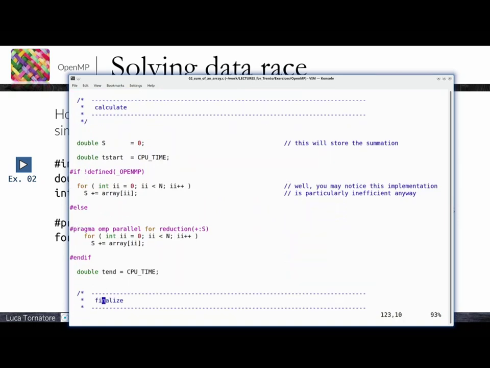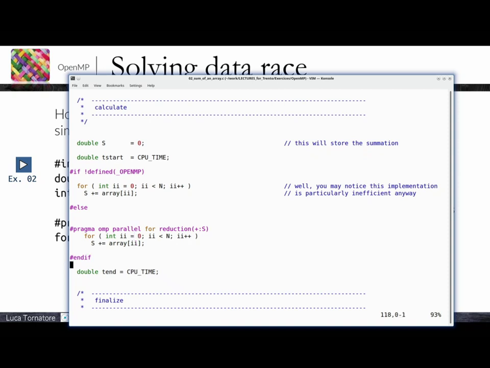If you are not compiling with OpenMP activated, it is this, a very stupid implementation, not particularly performant. Instead, if you are compiling with OpenMP activated, you do that, exactly what is shown on the slide.